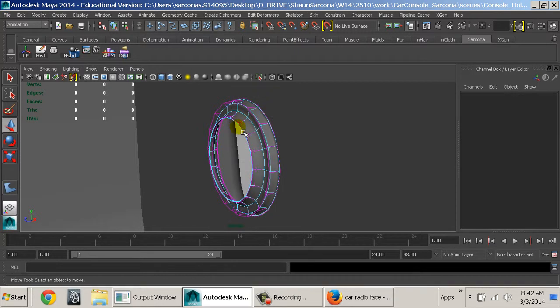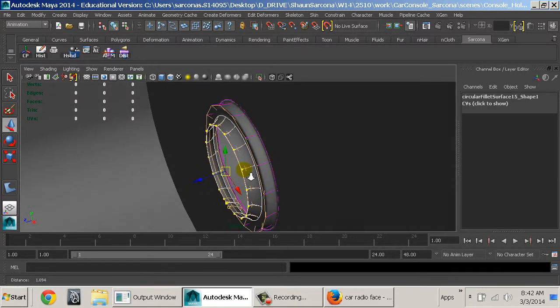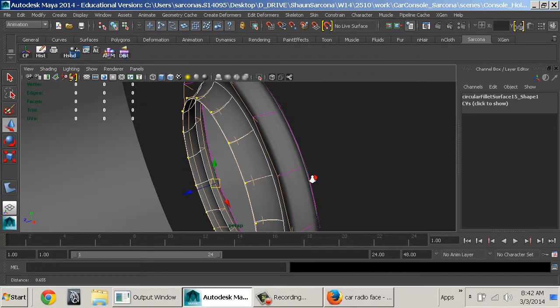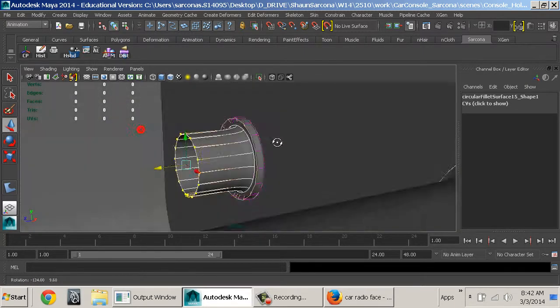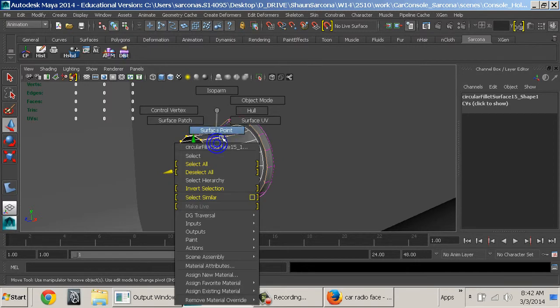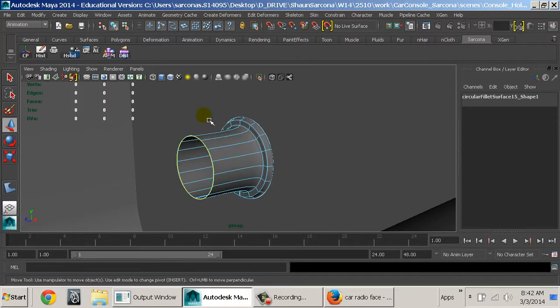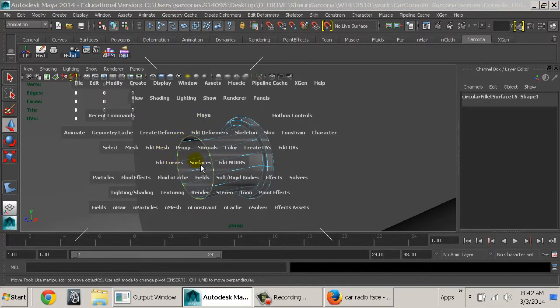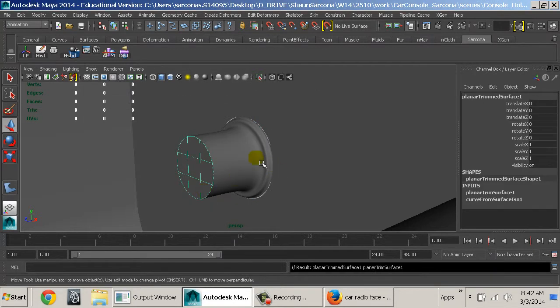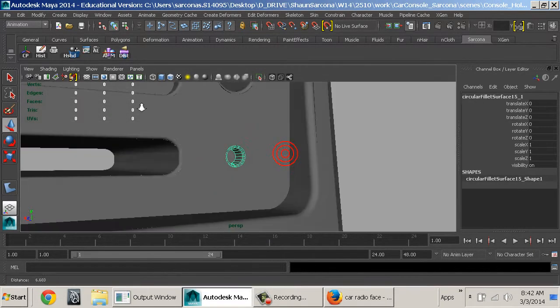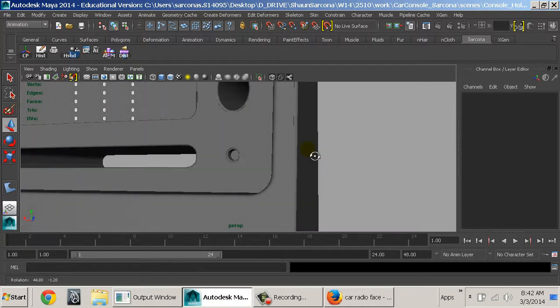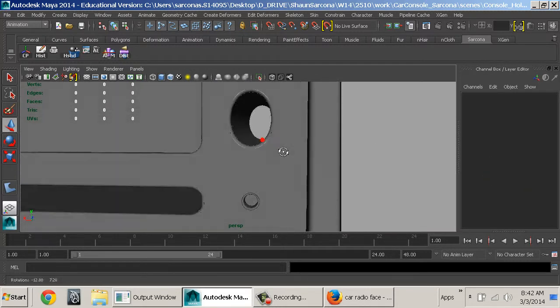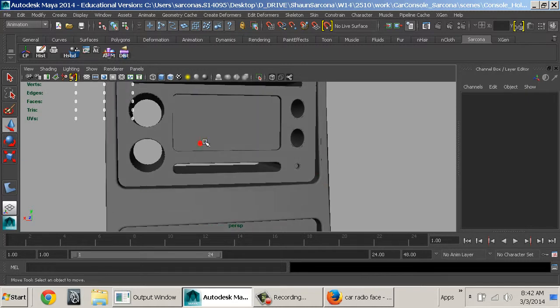I can go to the hull here for this one. I made sure I grabbed the very, very last one. And oops, I'm just going to pull it in a little bit. Okay, and then I can just go to isoparm, click this isoparm, and say surfaces planar, and you see how it fills it in. So now it looks like a perfect little audio jack right there. Okay, so we have our screen.